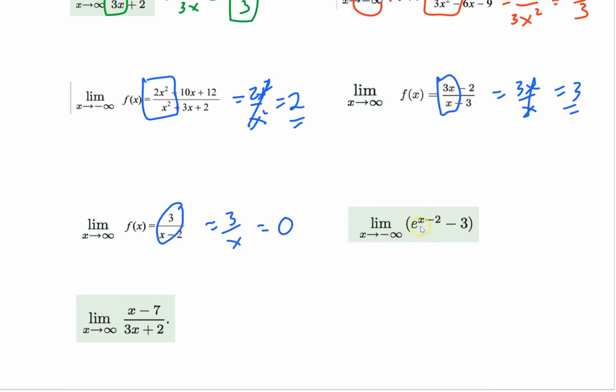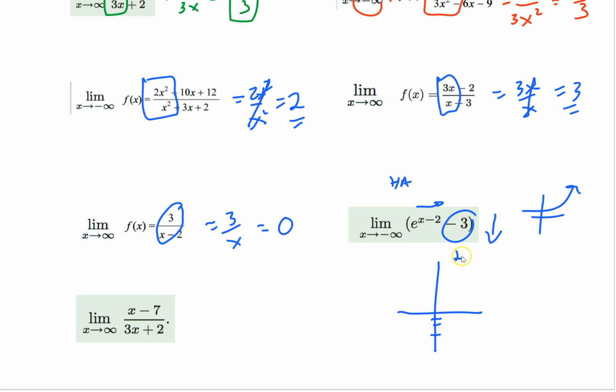Now let's look at this one. Not as easy, right? It's not a rational function. I can't use the horizontal asymptote thing, because it's not a rational function. This is an e. So the best thing to do here is just graph it. If you guys remember how to graph, this moves it down. This moves it right. This is a basic e graph. Looks kind of like this, where it crosses that 1, where you're going to go down 3.